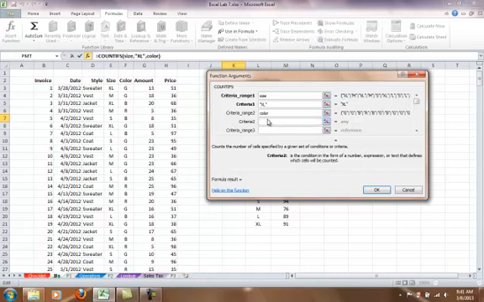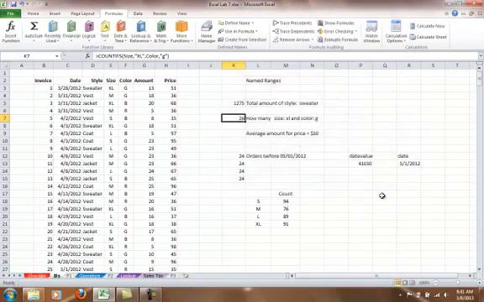And the criteria here is G for green, and that has to be in quotes because it's a character. And so on. If I want more criteria, I just keep filling them in down here. You can have up to something like 25, 30 different criteria, so you can get very particular about which rows you're counting. And it says there's 26 rows, 26 invoices that match that criteria.